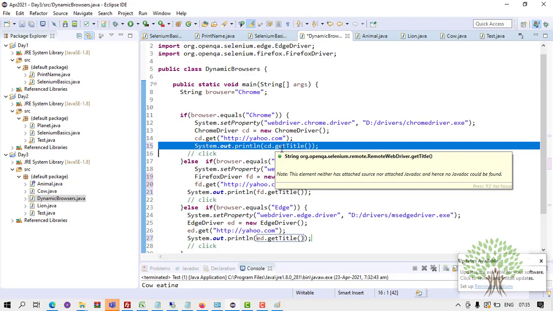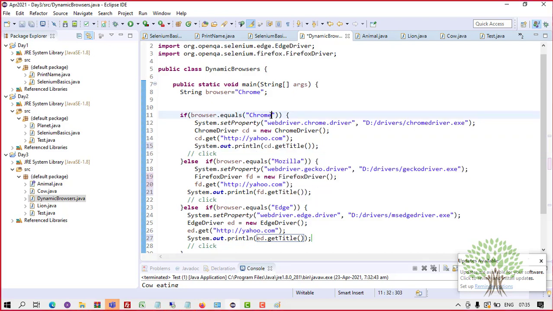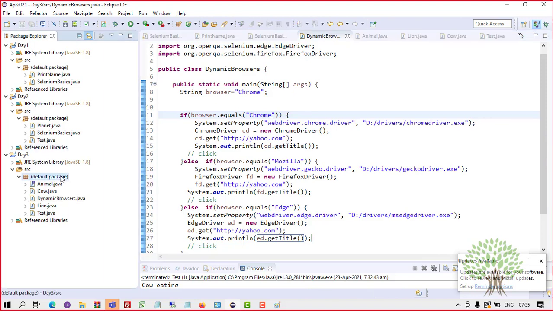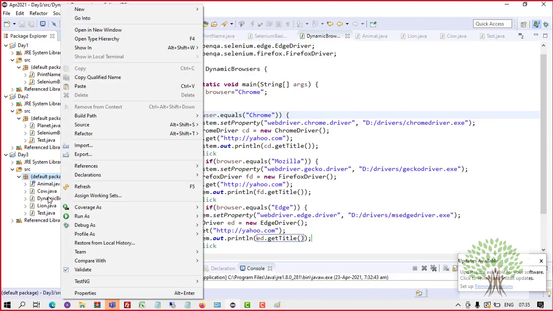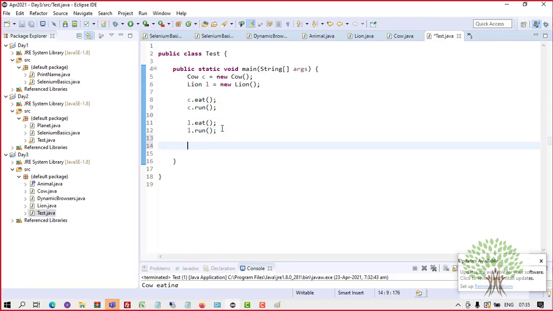Now look at this carefully and understand it carefully. At times people get confused over here.